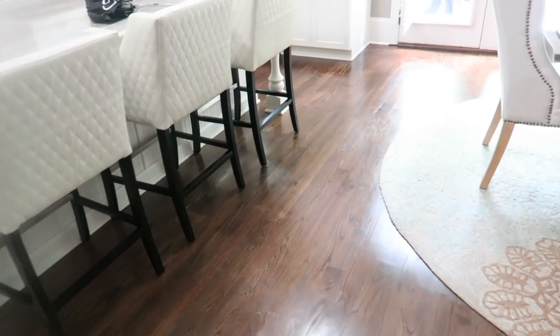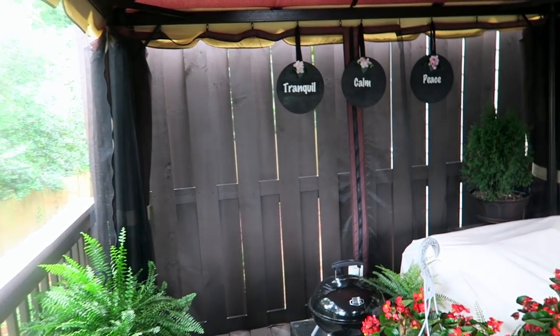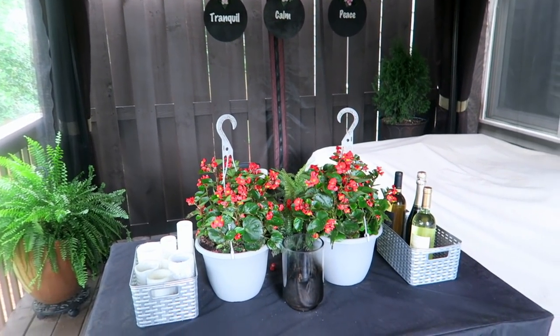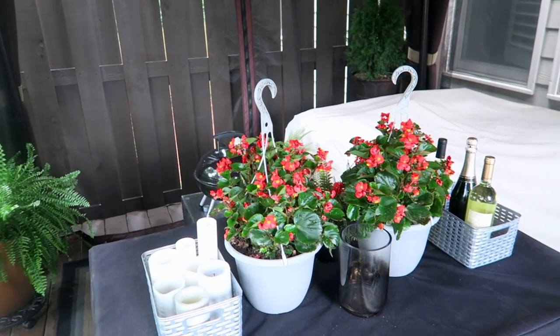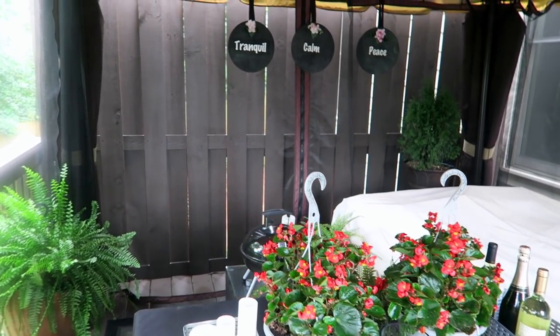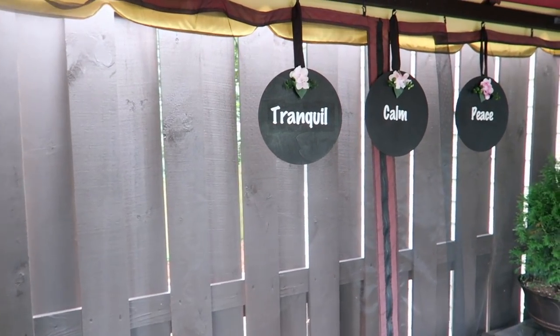I've been busy. So I wish the conditions were a little bit better for me to really show you how amazing the space looks out here, guys, but it's so humid, so sticky. Like I said, we just had a torrential downpour, but my girlfriend and I, as I mentioned earlier, were out here yesterday living our best lives.